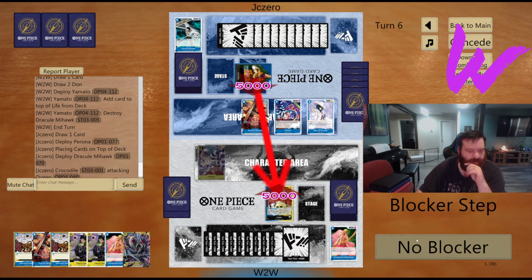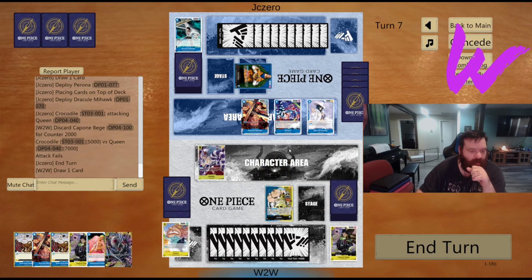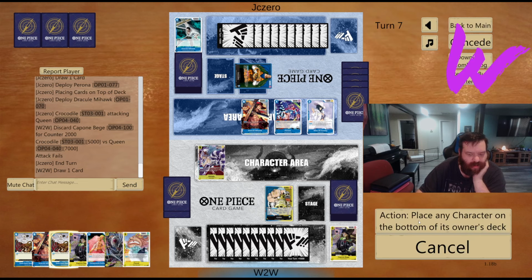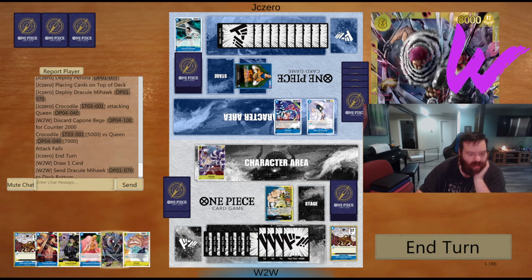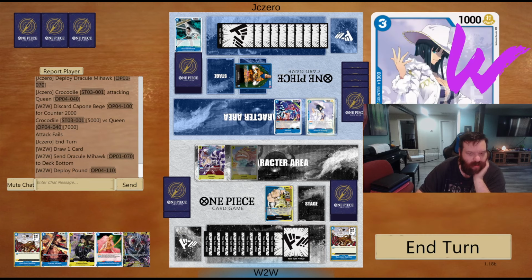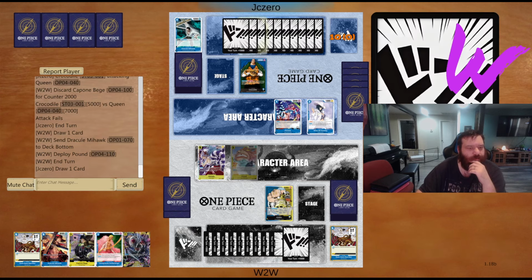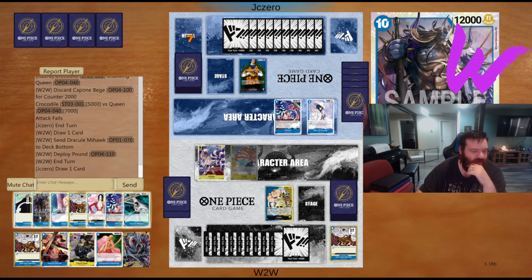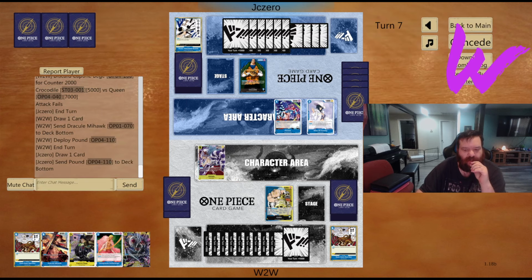So what am I going to do on my next turn? I think I do just want to do this. I'm not super afraid of Mihawk because of what I have, but I'm going to bottom it anyway. I don't think I'm going to play the pound, honestly, because if he attacks, I can block and pound the Miss All Sunday out of play. I kind of want to save the last one for if he plays a 10 Kaido. But again, it's not like super threatening.